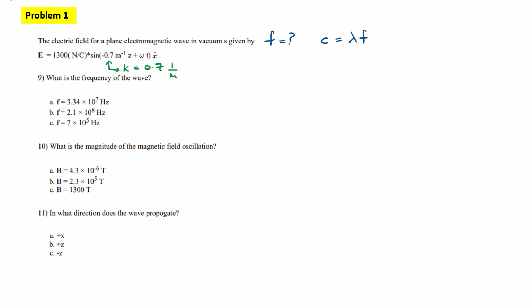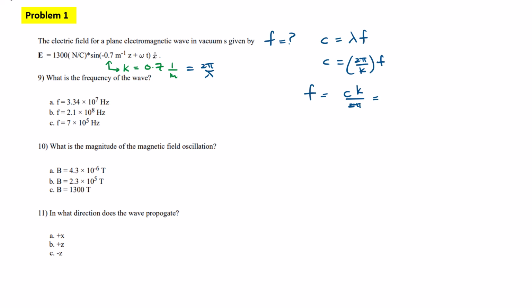So one thing to remember is that this quantity k, this wave number, is related to the wavelength, right? So you know this is 2 pi divided by lambda. So one thing I would probably do right away is if I'm looking for frequency, I actually do know the wavelength, or I can calculate it using this simple expression. But I'm just going to eliminate wavelength and write it in terms of this wave number, which I know. That's 2 pi divided by k multiplied by f. Now, the only unknown in this expression right here is the frequency. So you just isolate. So f, then, I bring the k on the other side. I get ck over 2 pi.